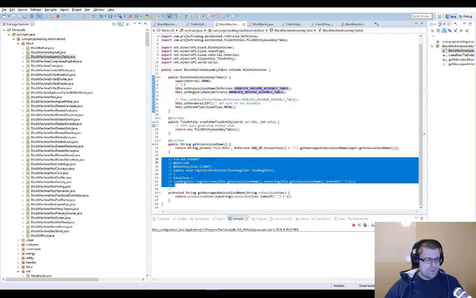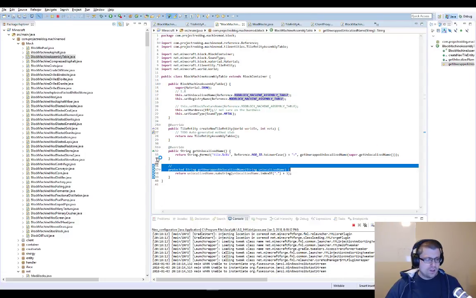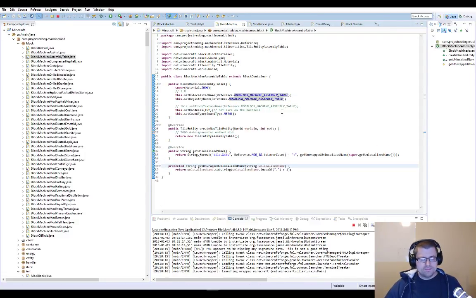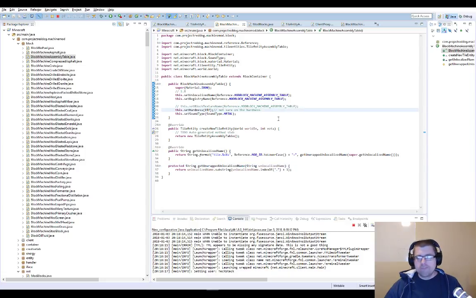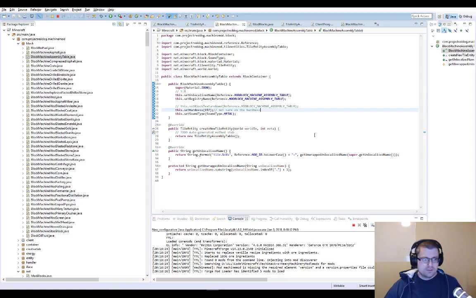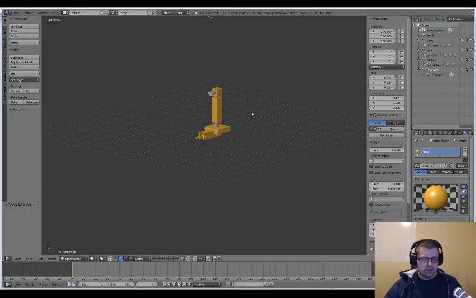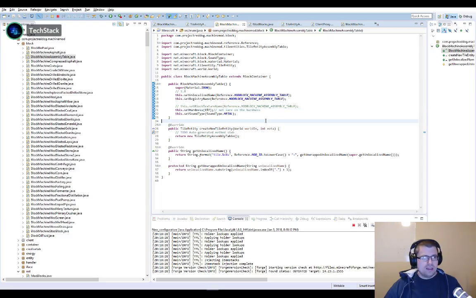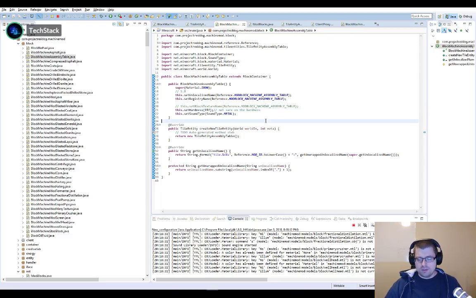Yeah, restart. Oh, and I slightly adjusted the color in this. Make it a little bit more orange. Pumped it up a bit.